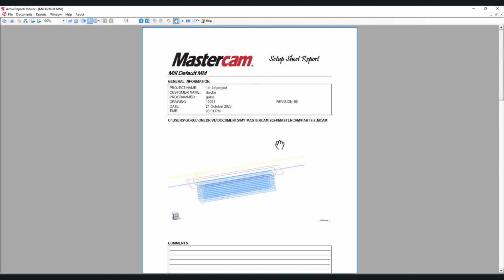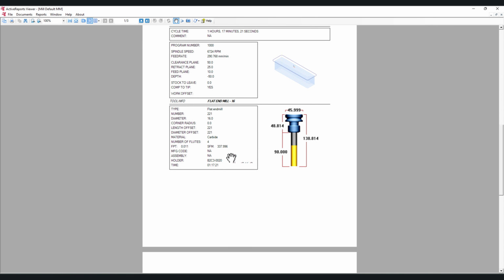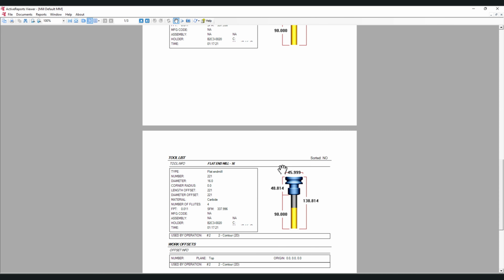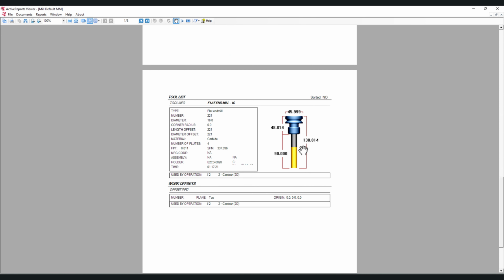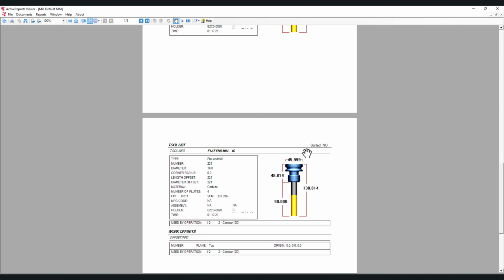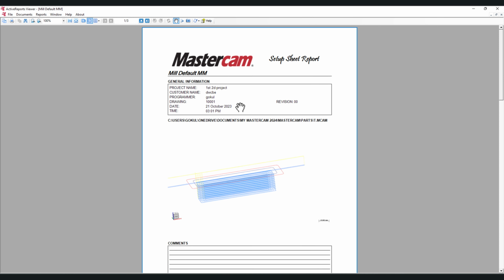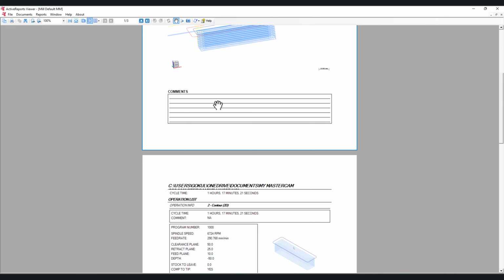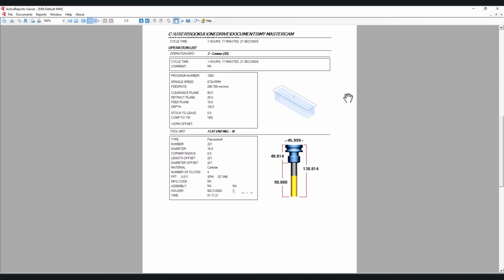So as I mentioned, this is our total toolpath. It automatically fetches what the first operation and second operation are, and what the tool for each operation is. This is the contour, which is the second operation. This is my tool offset, and these details will be given to your store. The person will control this offset and give you the tool. I think I took only a single operation. So this is the cycle time, and the program drawing number, and its cycle time is 1 hour 17 minutes 21 seconds. This is this operation's cycle time.